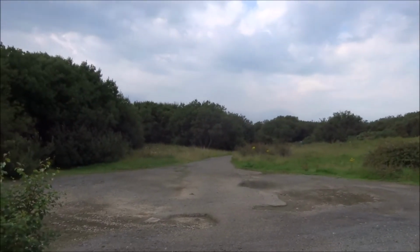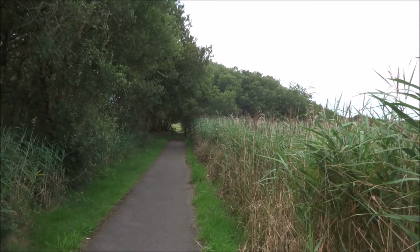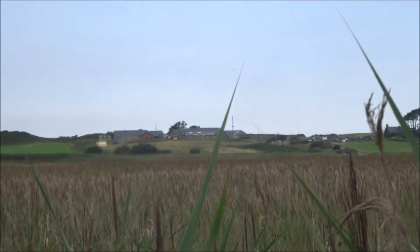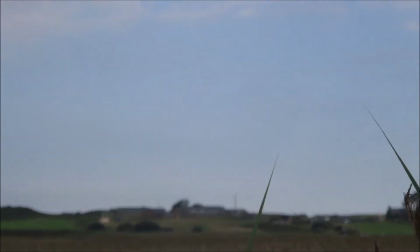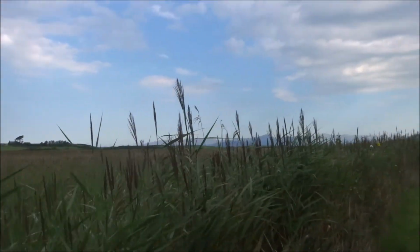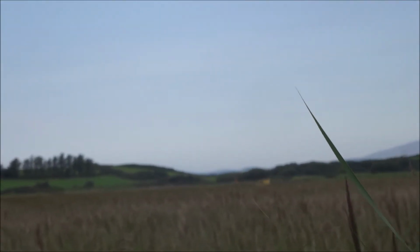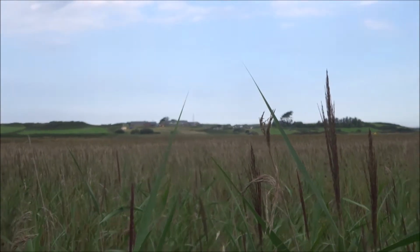Okay, just passed a couple of cyclists. First people I've seen on this walk. And over there is the Shell Island complex, which I've had to walk through. Totally deserted, but there are probably a skeleton staff there, keeping an eye on things. I don't know if you can see, there's some kind of van going towards the Shell Island. He's making a delivery maybe.